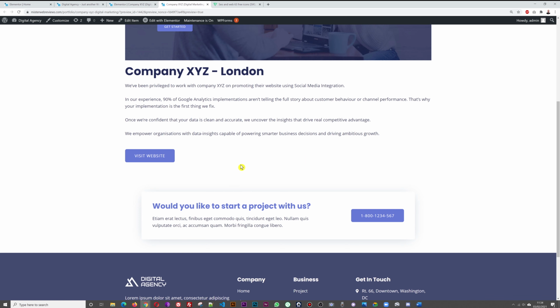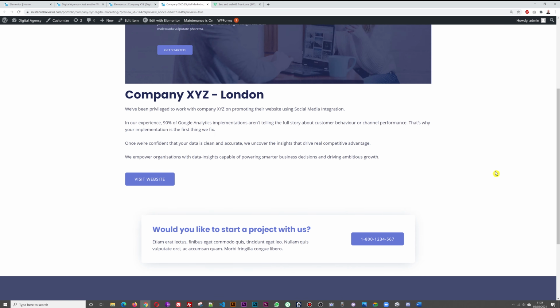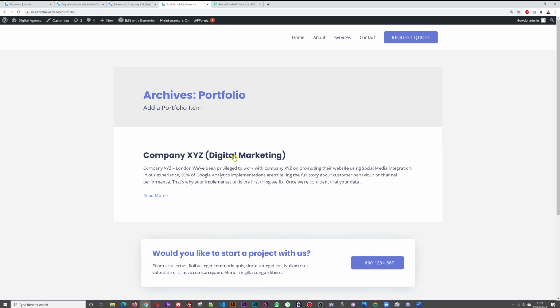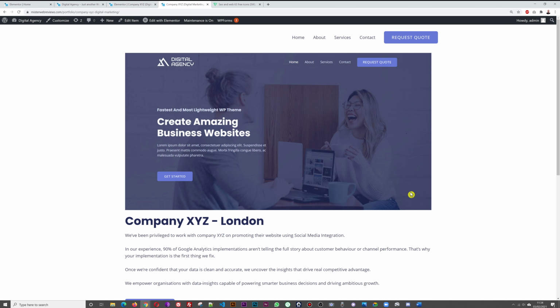And if you're going to have a look now, as you can see now, it is spaced up a bit, you know, it's much better. It was a bit too cramped up next to each other. So this is absolutely fine. And if someone was to go on your portfolio, the whole portfolio, that's what they'll see basically, you know. We only have one article at the moment, but if you had 10 of them or 15 of them, they'll be all displayed here in a row, and they can feel free to click on each item they want to watch, either the title or the read more, and they click on this, they'll see the content of that article. So this is how you add a portfolio.